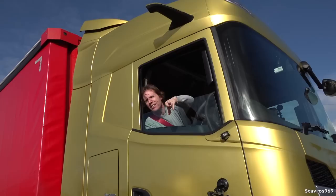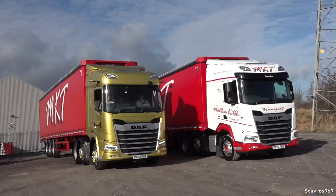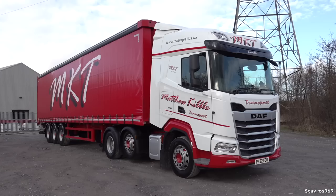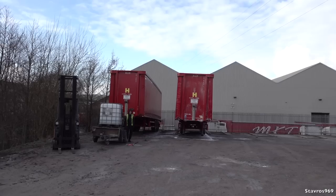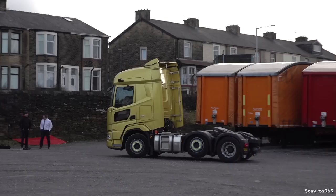There is Matthew's new DAF XF, 480 horsepower. He has opted for normal mirrors and the sun visor. I wouldn't be too pushed about having a sun visor, but some people want it. He's washing trailers — fair play — it's a big yard. I've just dropped the XG trailer, so now we need to head back to Lancashire DAF to show you the XG Plus.